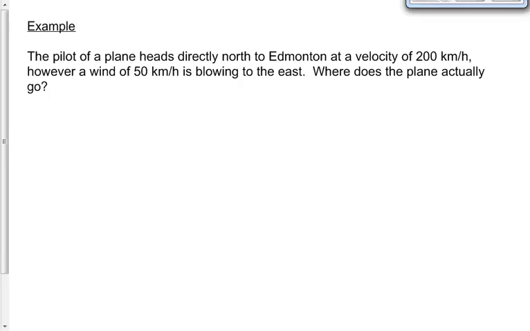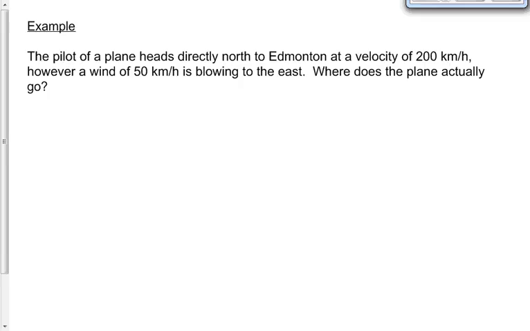It's like, how many people have their driver's license here? Okay, a few of you do. You're driving your car north towards Calgary, and there's a strong wind. What do you find yourself doing if there's a strong wind to the east coming off the mountains? What do you find yourself doing sometimes with your steering wheel? Kind of push against the wind, right? You look at your hands on the steering wheel and the level of the steering wheel, it's going left. Not straight left, right? But you're aiming in one direction to compensate for the wind that's taking you off course. So the wind takes you away from where you're aiming. We want to know where the plane actually ends up going here.